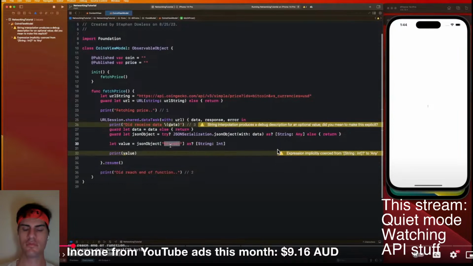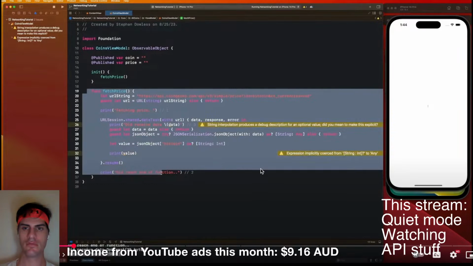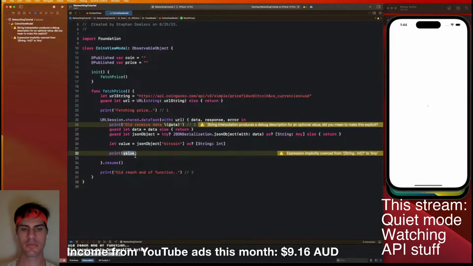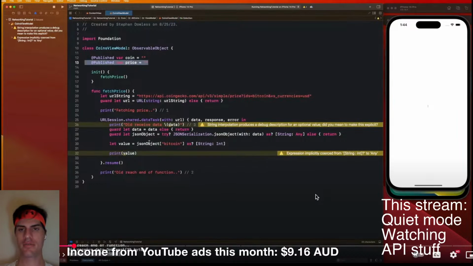So guys, we are just hard coding this Bitcoin key coin for fetching our price. We can make this a little bit more dynamic in a second. What I want us to do is just get the data back from this value to update our price.